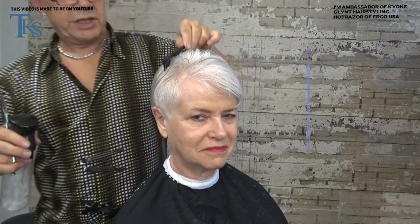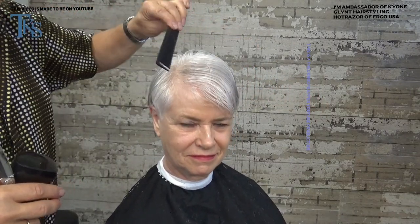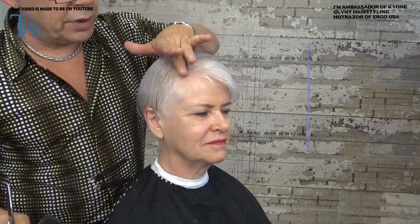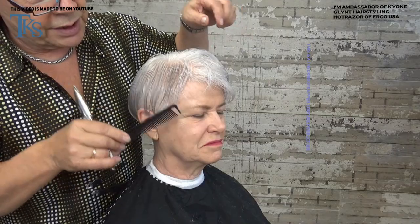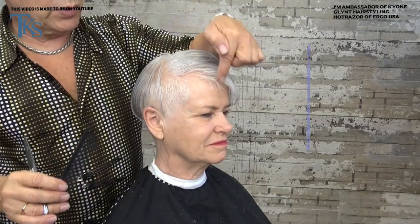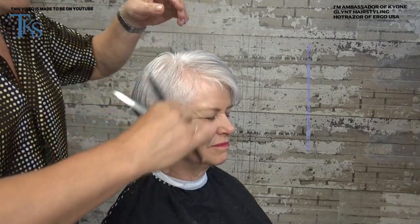So you can see which lines there are. Go to the fall of the hair, and always take the natural fall, because that's much easier to work and much nicer to style. So she has around here a parting line. And that's a natural fall, because when I lay this to here, you see it jumps up to there. And when I lay this to there, you see there's too much weight, so it falls down again.